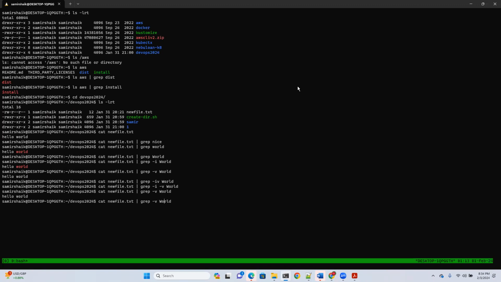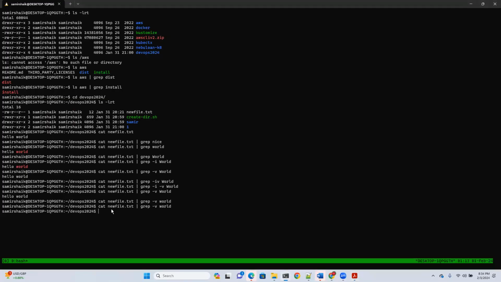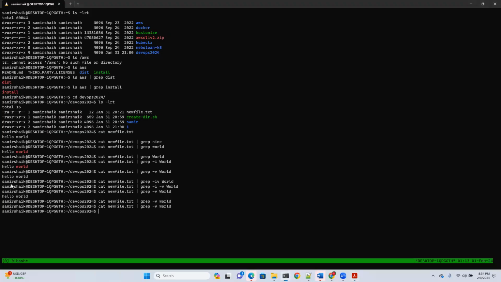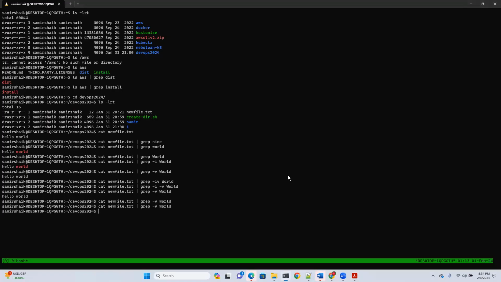Oh, okay, I know, because we have kept this as W over here. It doesn't invert. I don't know what it does. Find out. It's not working the way I'm expecting it to work. Minus V only, right? Yeah. I'm expecting it should show me hello. No, it says line, right? Maybe it will print the entire line.